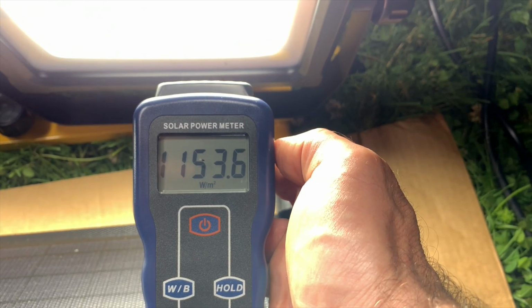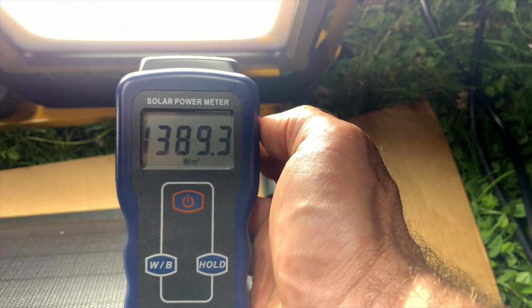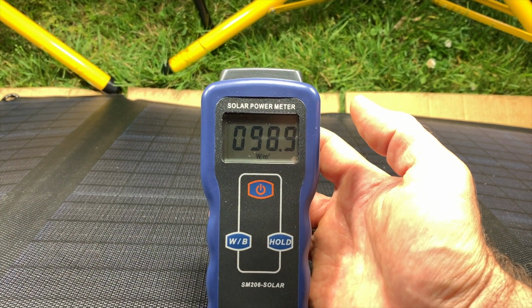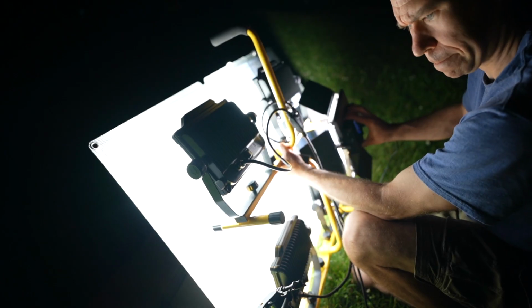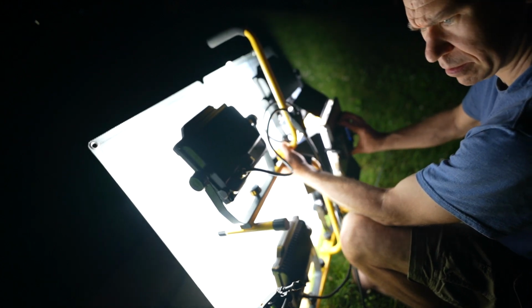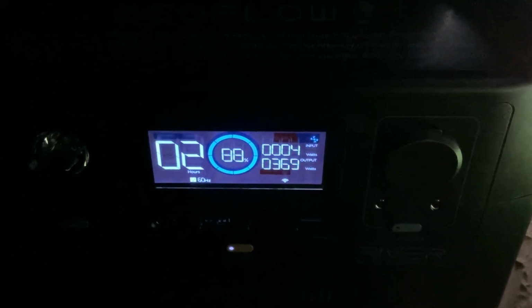On my irradiance meter, you get about sun level brightness, which is about 1,000 watts per meter squared, but only when you're right next to the light, and the intensity drops significantly when you pull back a few inches or centimeters away. So next I held the lights really close, and when I did this, it started to generate solar power, and the highest I was able to make was 4 watts. Not quite a perpetual energy machine. I'm outputting about 370 watts for the lights and bringing back 4 watts of solar power.